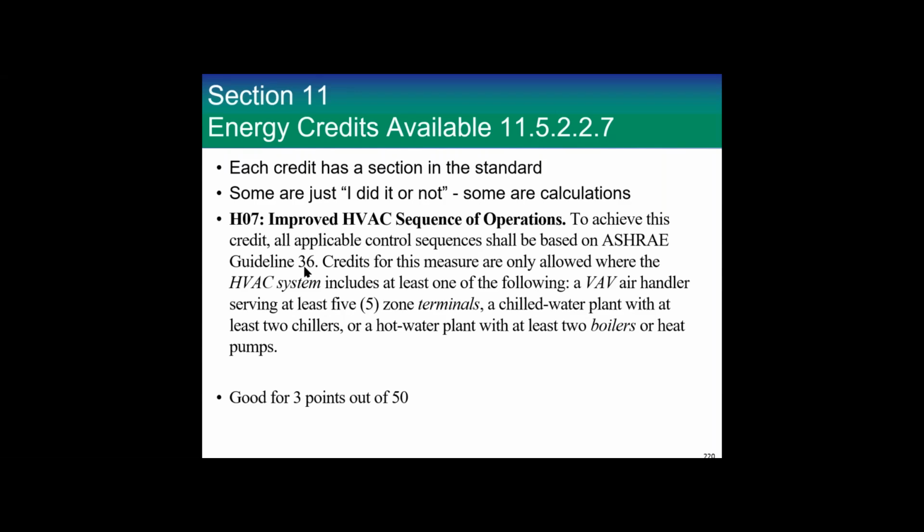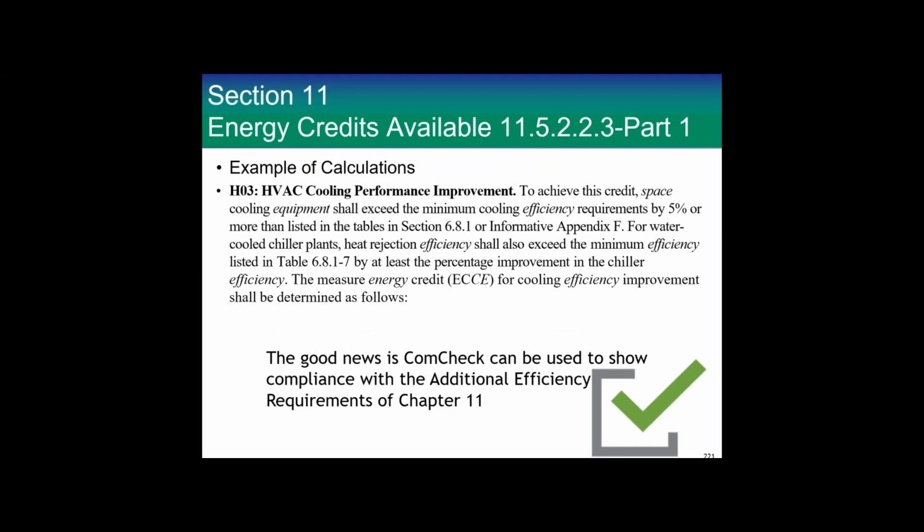Now, some of the things in 36 I agree with and some I don't, but this would cause you to do all your controls by 36, and you only get 3 points. That would be a decision you'd have to make, but it's only I did it or I didn't do it. Now, this is H03, which is cooling performance improvement.